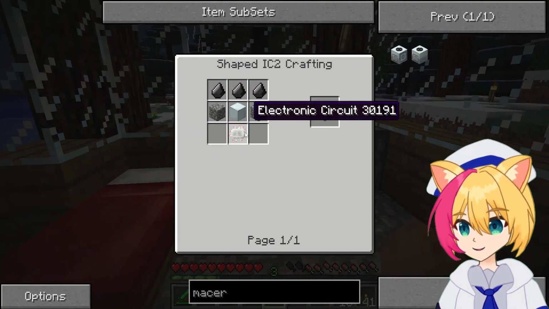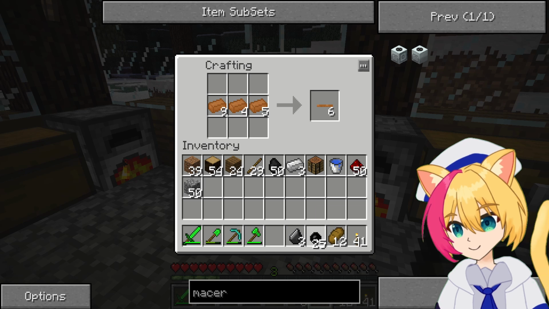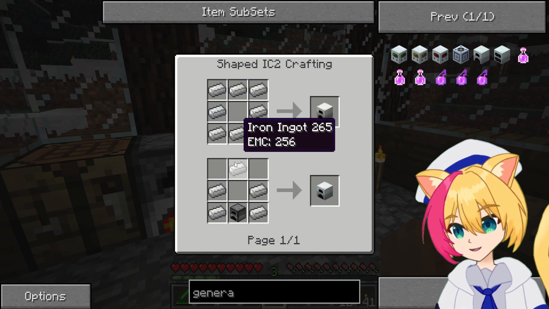First up was the macerator, which required some refined iron and flint. The electrical circuit used to power it required insulated copper cables. This is what all the rubber was for. As the iron was smelting, I looked into how to make a generator to power my machines.